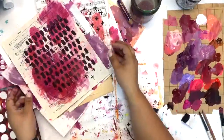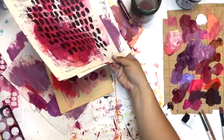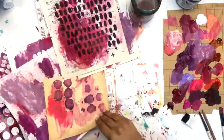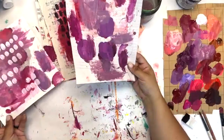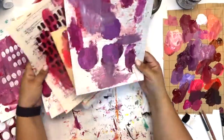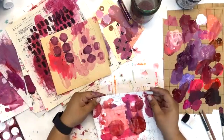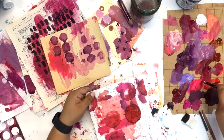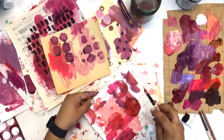Maybe that's a thing I need to consider when working with a color that is not as natural for me, to not do as big of pages as this. I mean, these are just regular, nothing is bigger than 8.5 by 11, but maybe even taking it down to some of those smaller sizes that are just a little bit more manageable. That way it would allow me to still play and explore with the color, but that color wouldn't feel maybe as overwhelming.